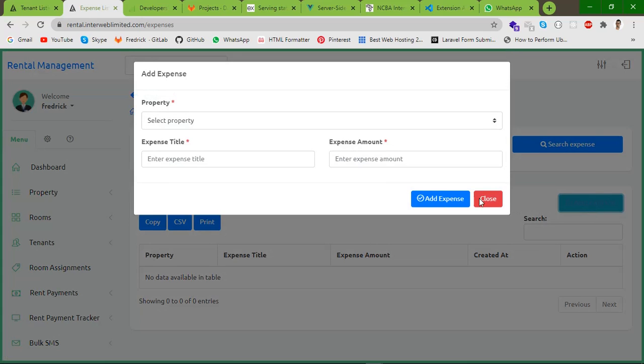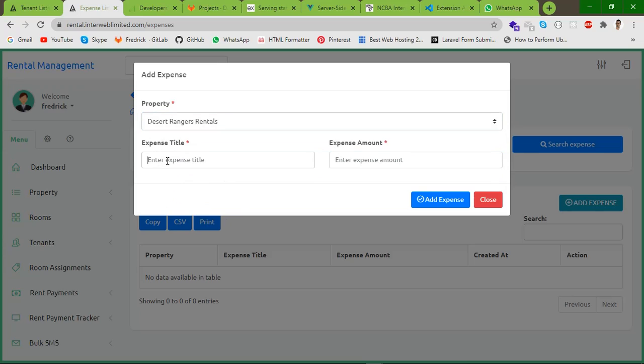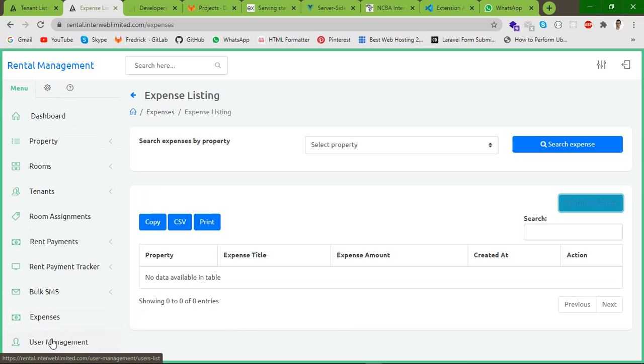You can add a new expense where you select the property, enter the title, and if it's associated with a certain amount, you enter the amount. Maybe you're doing repainting, or only for one particular room. You might want to capture that so that you can do good reporting of the expenses. And you've got the options to export for reporting purposes.